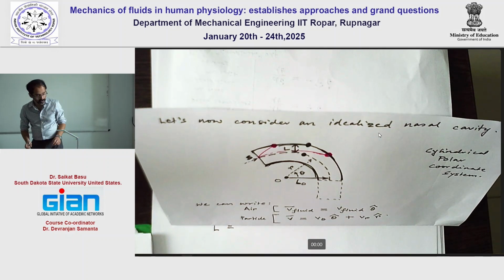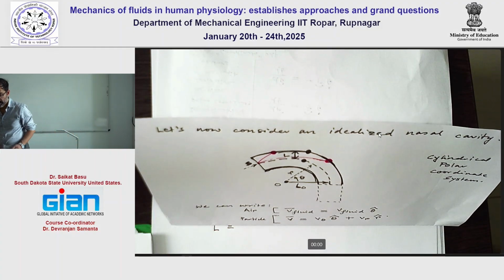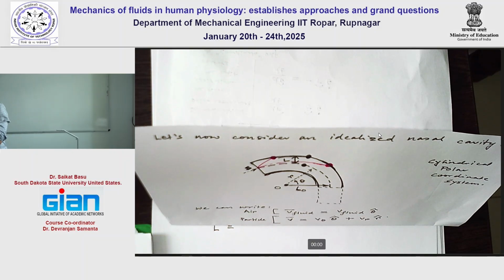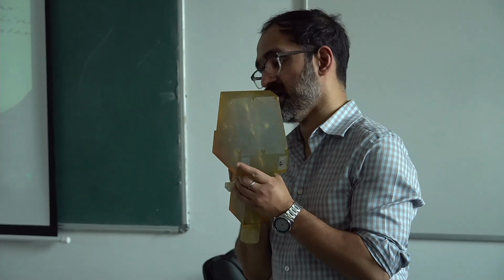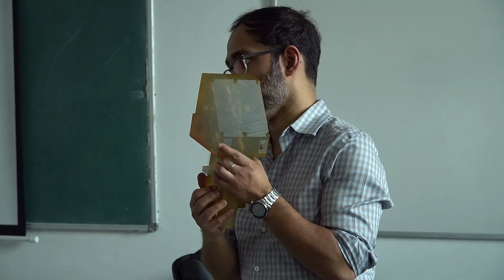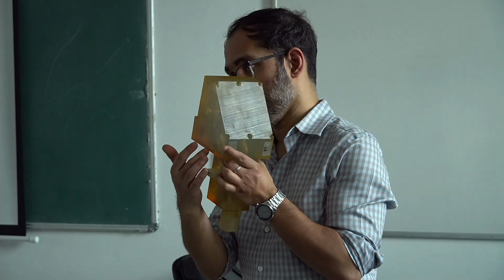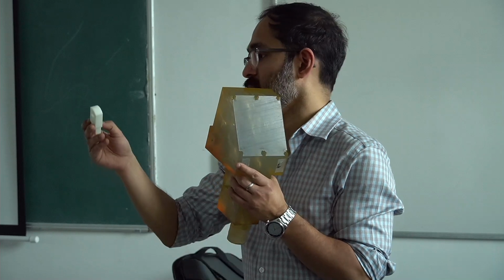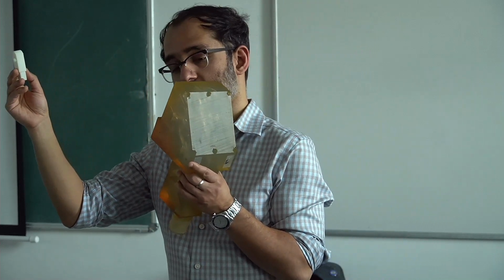I have used 0.05, but let's quickly take a look at what a possible radius could be. So in this particular 3D print, the reason why I had printed this was I was trying to track drug delivery to this region over here. What is this region? From what we learned this morning, it is where the larynx is. So after the constriction, we are trying to send drugs to some granulomas, some tumors that are formed in this region. So this is a cross section at the larynx.